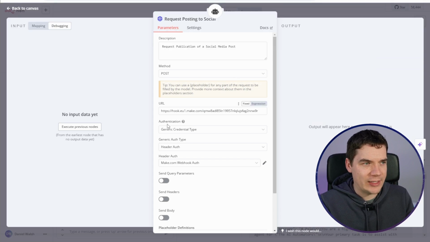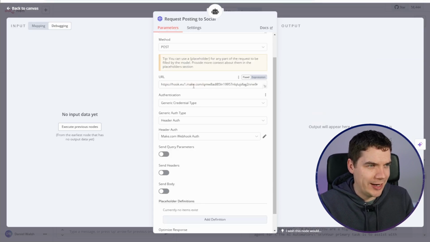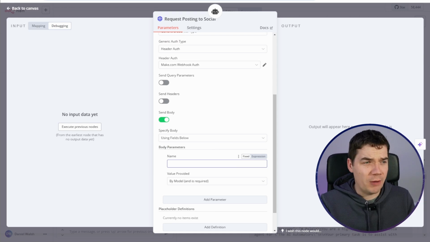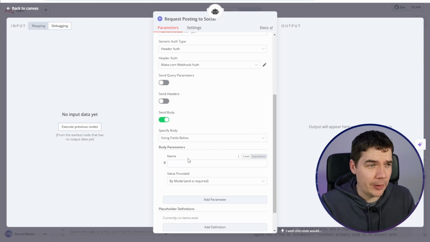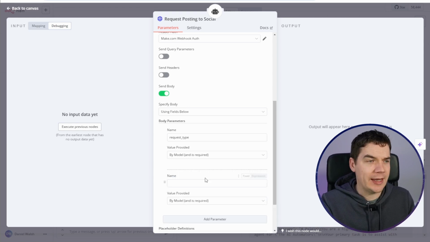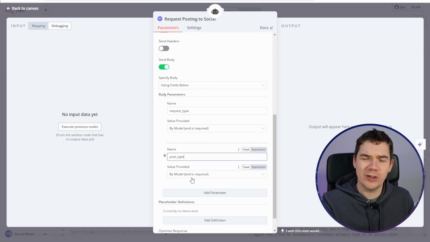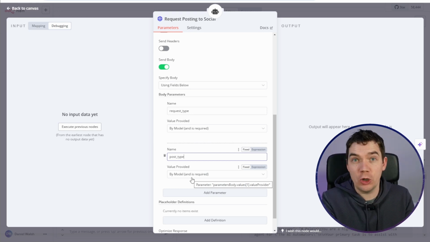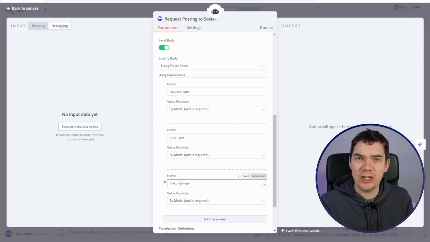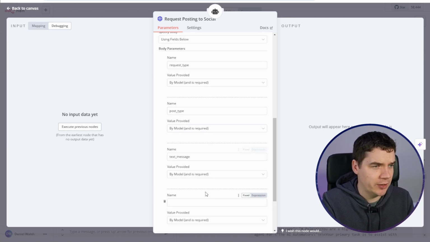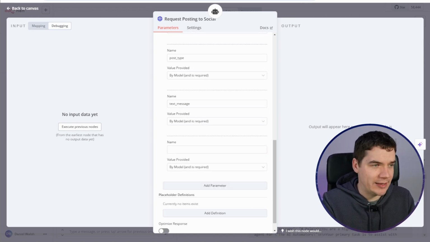Okay, so then what else do we need on N8N for this? We're hitting the webhook, we're passing the auth key. We then need to send a body. This is all about what you want to actually post to social media. Firstly, there's a request type, which is what platform is it? Is it LinkedIn? Is it Twitter? Is it Facebook? Secondly, we're going to have a post type. Is it just a standard text post? Is it an image post with a caption? Is it a video post? Next up is the message. If it is a text message, what is the text? What is the caption, etc.? And then if it's an image post, what is the image URL?